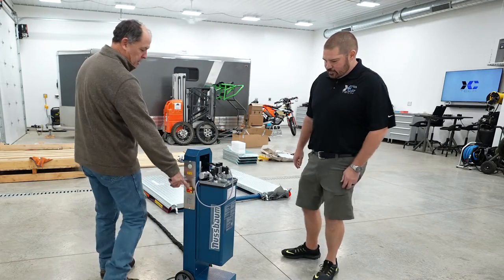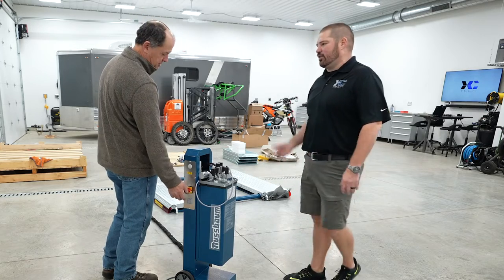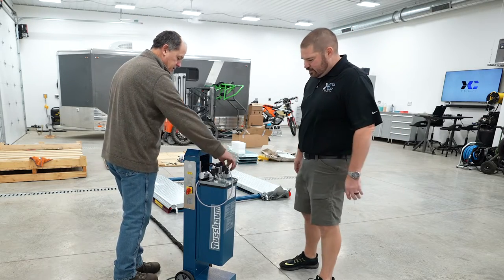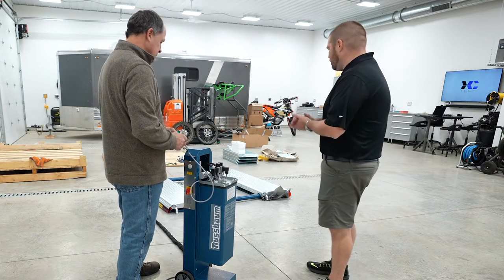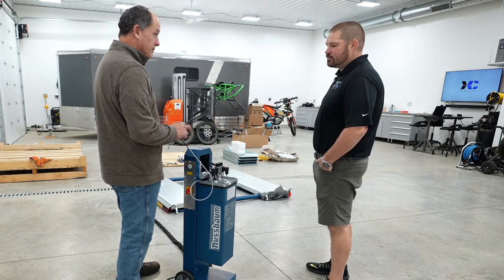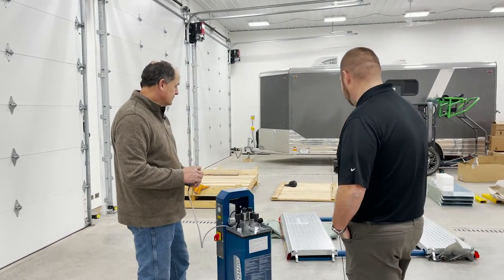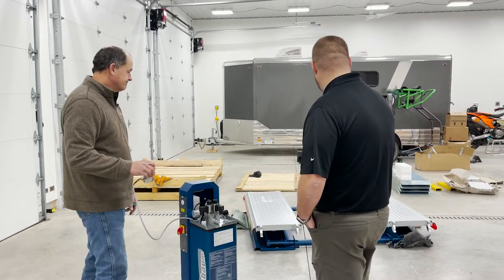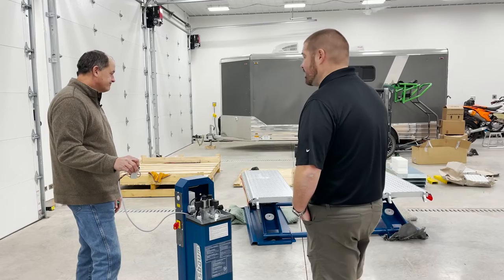So you've got your off and on switch right here. It's also a lockout switch if you want, so you can padlock it if you so desire. I haven't put the switch in yet. My kids want to come out and play on the lift, or the guys want to ride some stuff up and down. So, the moment of truth. I have no idea which is up and down right now because it's not in the thing. And there it goes. Well, there we go. Just that simple.